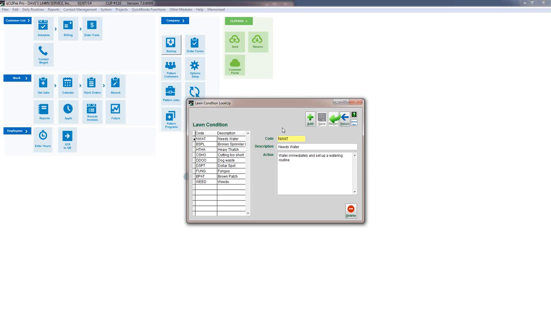And then after that, we'll show you how to do this later, but you can send an email to everyone who has a lawn condition entered and put in your custom message right there. And then it'll send the email, and I'll just show you right here. And then you can use it to upsell your customers, and it's specific to their lawn. They trust you as their landscaper, so it's a great resource that you can use to grow your business. So it's pretty self-explanatory. Put in the code, description, and then whatever you want to say in the email. And you can add a new one by clicking Add.